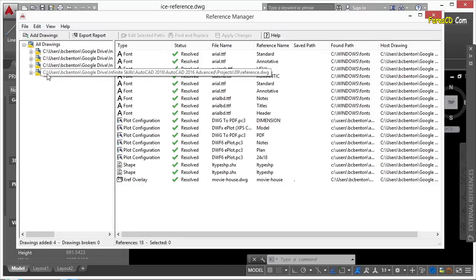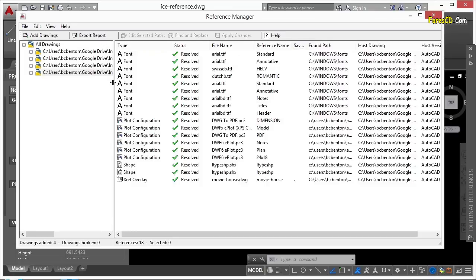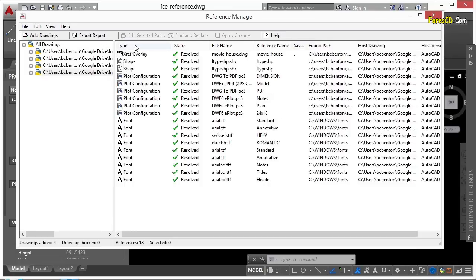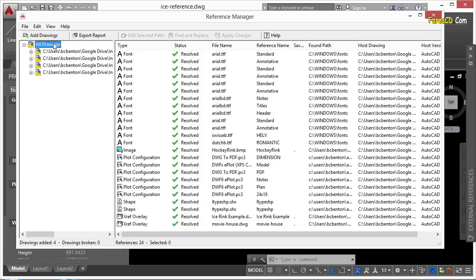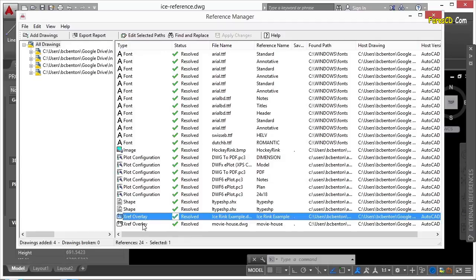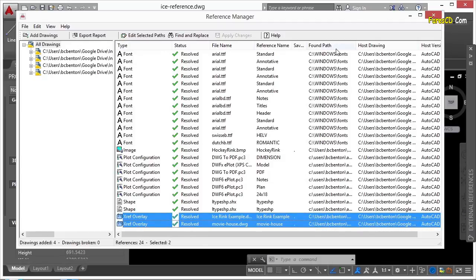and I can do quite a bit with this. So let's say I moved everything and I need to fix all the XREFs inside that file. Well, it's pretty easy to do if I want to just sort these by type, and I can find my CAD files pretty easily. So in order to repath your files, in case you've moved them all, you find the AutoCAD files, you select them all, and then you go to the found path. See this right here? That's where they're found.